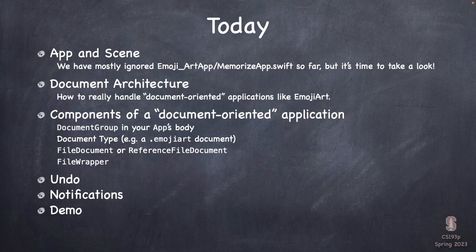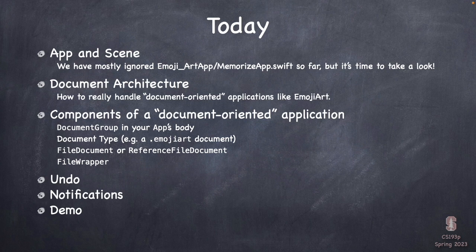This is the first time I'm going to cover something that really is only in a certain kind of app, which is a document-oriented app, right? We have emoji art, create these nice emoji art documents. They're truly documents. The user wants to save them and rename them and move them to iCloud Drive and do all this kind of stuff. And that's different than like Memorize. Memorize, it plays a little game, but it doesn't save anything as a document or whatever. So that's what we're talking about today.